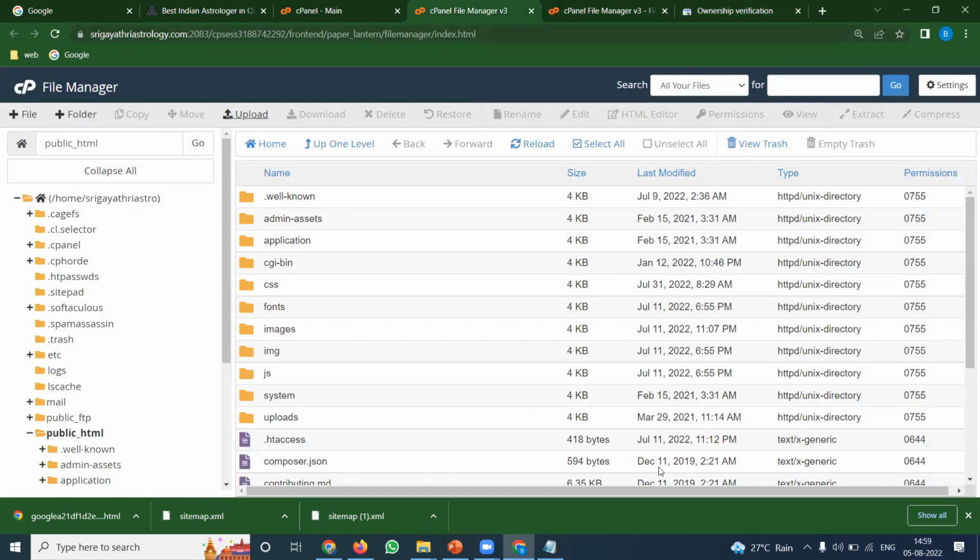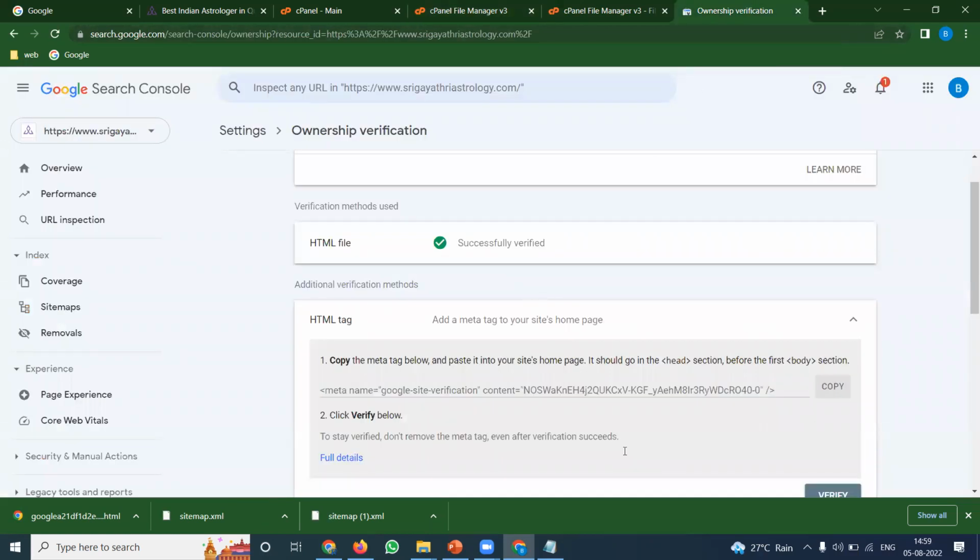This will be done by the developer, not your task. The first one is easy. Why? You can download the file and upload it in cPanel. But this one, we can upload to all web pages. However many web pages you want, you can upload it to all of them. These pages will get the upload on all pages. Copy.